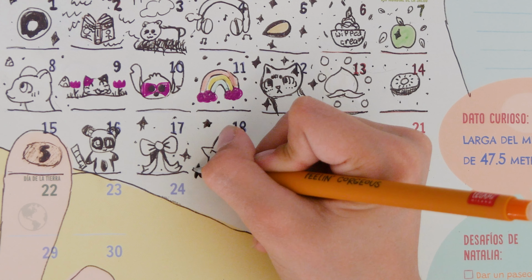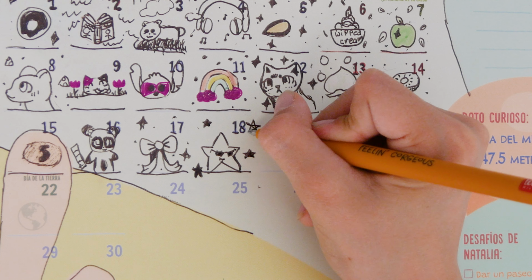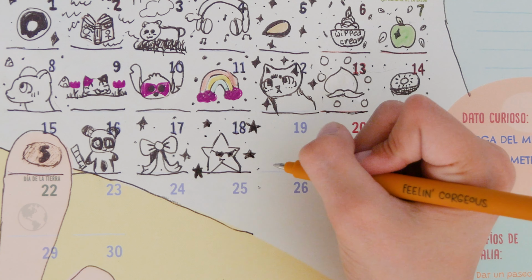And I know it's going into the middle of 24 and 25. It was supposed to be like that. Don't judge them. They can go wherever they want. And of course some dots. Because why not?